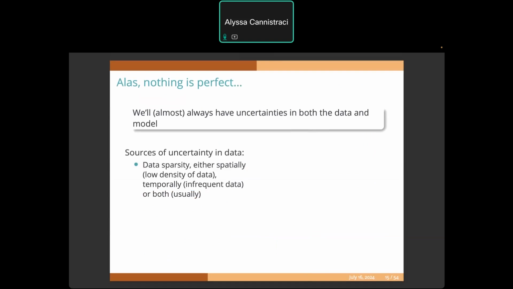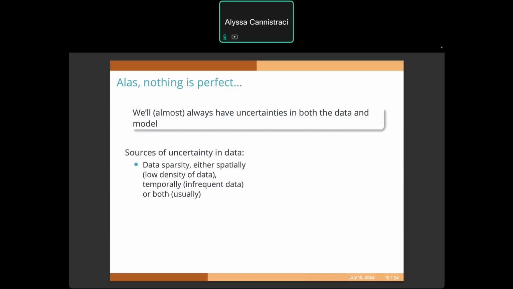We just don't have a lot of information for a given area. So like in the Arctic, it's supposed to be covered by ice. We can't collect a whole lot of data there. We can also have temporally infrequent data, so it doesn't occur very often. So like if we collect data every few months rather than very frequently. You can also have incomplete data. So our models are really high dimensional, and you can have data on part of the state vector, but not all of the state vector. You can also just have measurement errors, so things like noisy data.